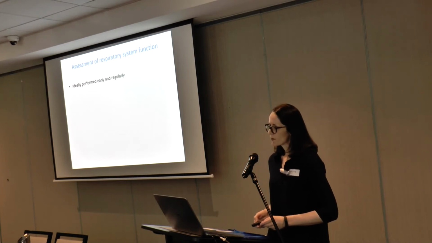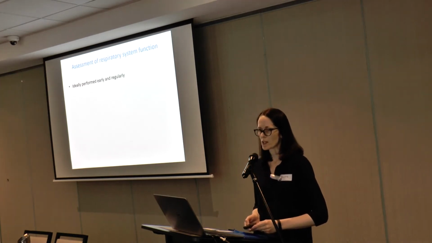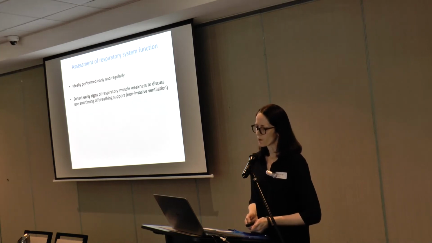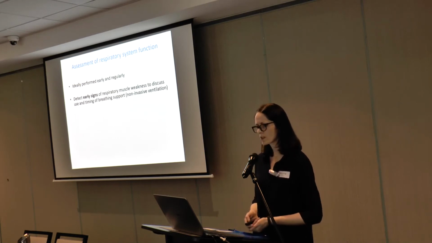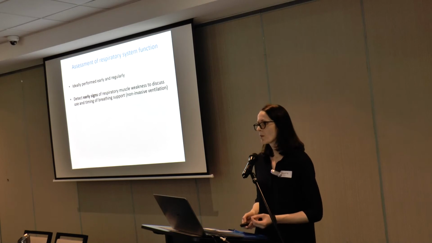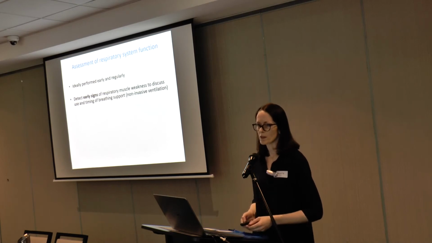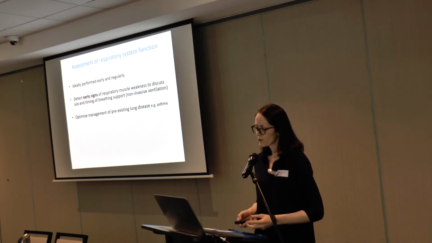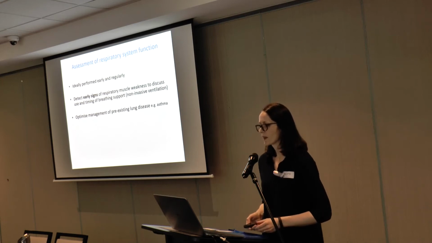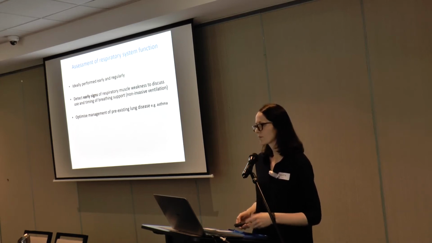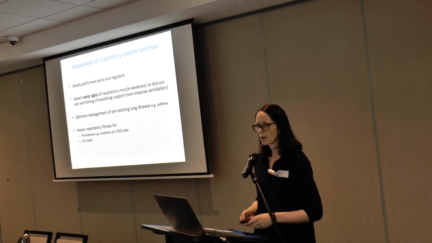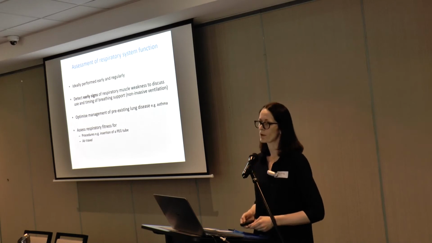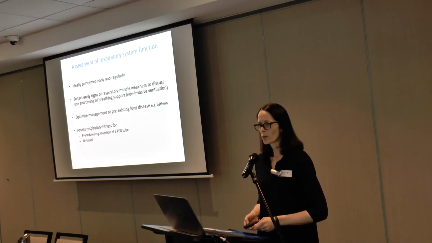With regards to assessment of the respiratory system, this is something that ideally is performed early and regularly. And the idea being that we want to detect early signs of respiratory muscle weakness, in order to discuss the use and the best timing for offering some breathing support, and this is usually something called non-invasive ventilation. The respiratory team also wants to optimise the management of any pre-existing lung conditions, like asthma, for example. And it can also be important to assess respiratory fitness for having procedures, for example, insertion of a PEG tube or feeding tube, and also air travel.